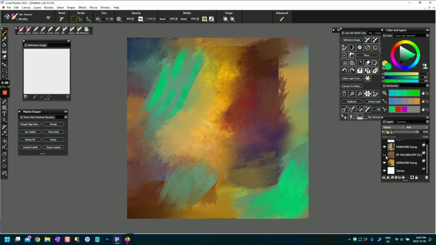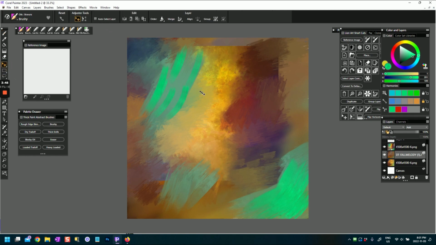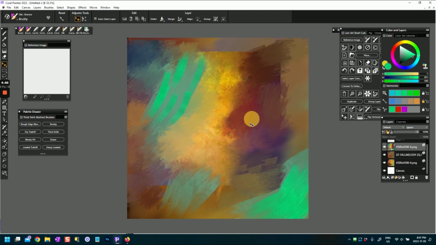brought in another texture here from one of my texture collections, and I set it so that it's not taking up the whole of the picture. And I actually did that by using the layer adjuster. So with the layer adjuster, ooh, I'm moving the wrong one there. I should be on this top one, I think. Actually, if I want to move this one, I would use the layer adjuster, and you can see it's moving the layer. But the one I want to move is the top one.